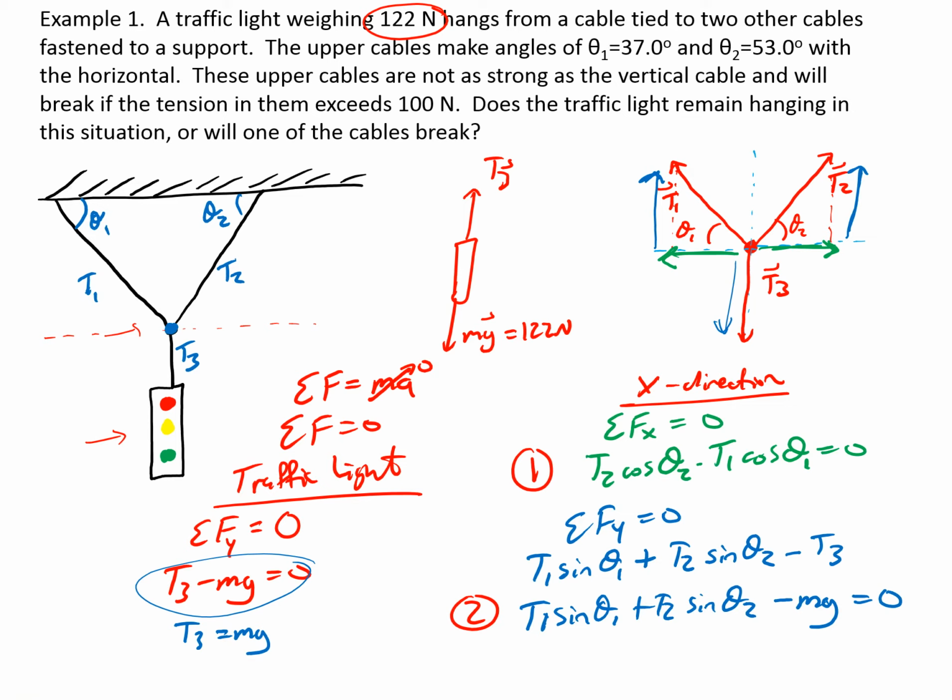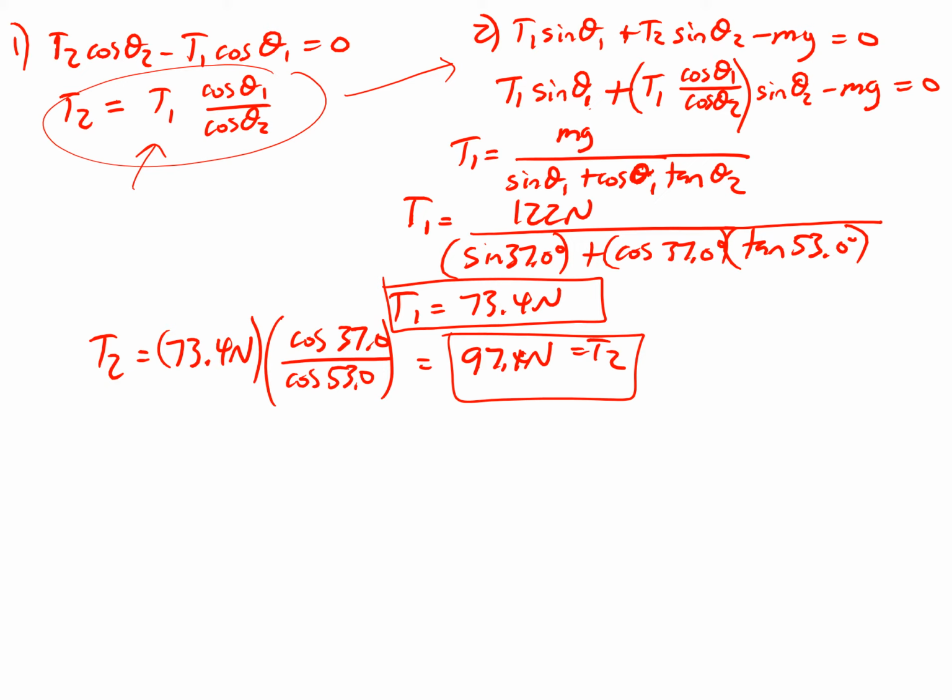So let's go ahead and just do a quick review of what we went over. So we took our picture that was provided to us. We figured out the free body diagrams for each object in the picture. If there's multiple objects, you want to do a free body diagram for each. So we did one of the traffic light by itself, and then we did one of just the joint in the middle that had all the tensions coming together. Then we broke it out and looked at each object individually and figured out an equation, using F is equal to ma, or the summation of forces is equal to ma. That led us to figuring out what the tensions were. And then once we figured out the tensions, we could compare that to 100 newtons and see if we came in below the 100 newton value.